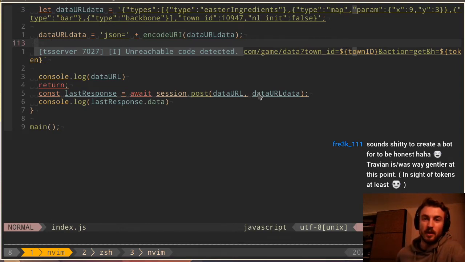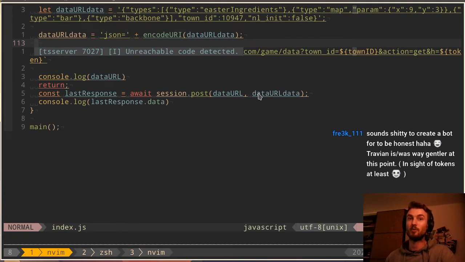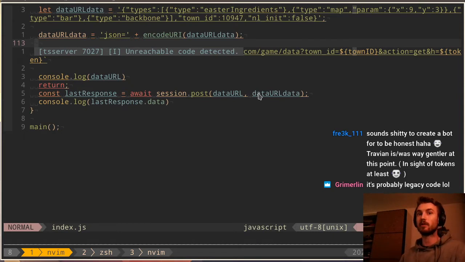So sounds shitty to create a bot for, to be honest. Trevin was more gentler than... Yeah, of course. Trevin was way more easy for... Well, the login was more difficult, to be honest, because you had cross-site requests. They had a third-party vendor, and you had to do requests to them and parse tokens out of the HTML.